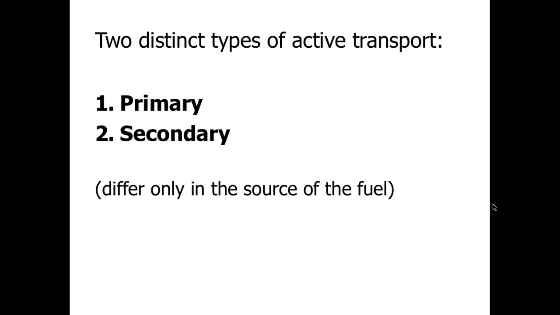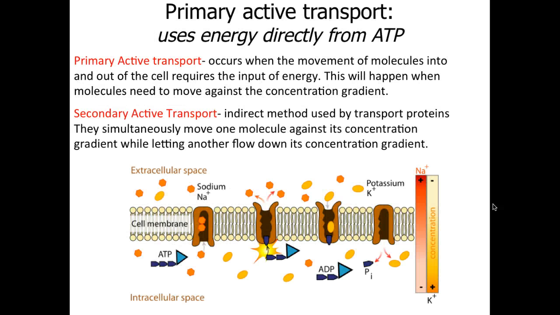So there are two basic types of active transport, primary and secondary. With primary active transport, the movement of the molecules is again going to require energy, and it's generally used when you need to move them against their concentration gradient rather than down. So if you are going to need to pump more acids, more H+ ions into the stomach when you are digesting foods, you're going to require some energy. You're going to get more energy out of your food than you put into pushing particles into the stomach against their concentration gradient, but it does take energy.